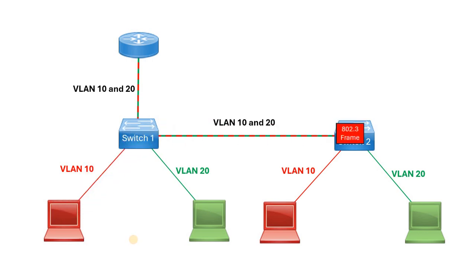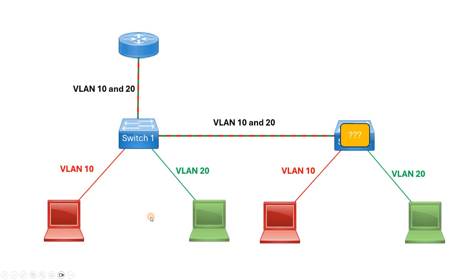It goes from switch 1 to switch 2. How does switch 2 know what VLAN it's on? Remember, the VLAN is something on the switch, but it's not in the Ethernet frame. It's just an assignment. It's a rule that the switch says I'm only going to forward traffic out a switch port if it's on the same VLAN as the ingress port. So if I send it out here, switch 2 has no way of knowing what VLAN that frame is intended for.